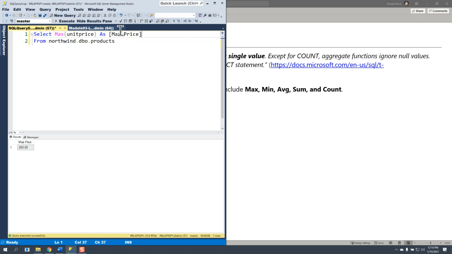Okay. Now you can go to minimum price by typing in min. You can go count. Count will tell you how many of these there are. There's 77 prices in there. I wonder if some of those prices are duplicates, so let's go distinct. 77.